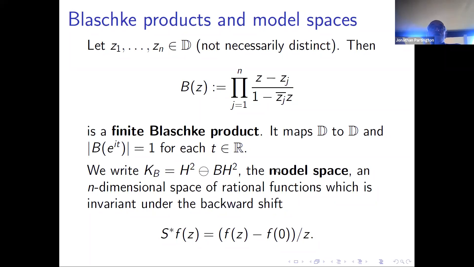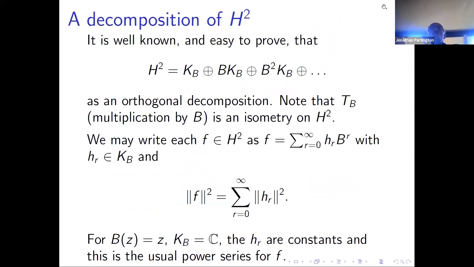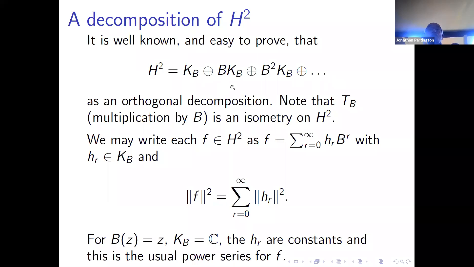So K_B is a finite-dimensional subspace of rational functions. It lies in all these classes; the poles are outside the disk, and B is always going to be a finite Blaschke product. What I'm going to say won't work for infinite Blaschke products. Let's keep working with H^2 and gradually ease ourselves into Dirichlet space. It's not too hard to check that there's a nice orthogonal decomposition of H^2: the first summand is the model space K_B, orthogonal to BK_B, then to B^2 K_B and so on — an infinite decomposition, orthogonal in the Hardy space norm.